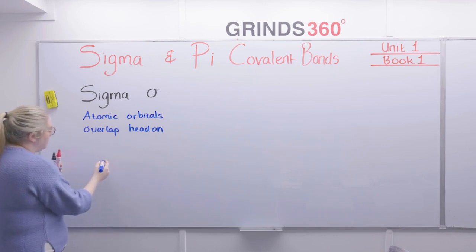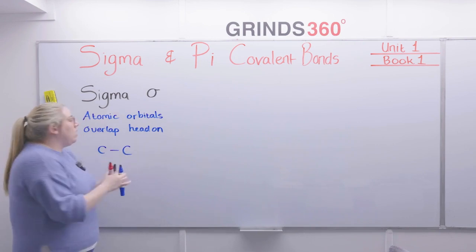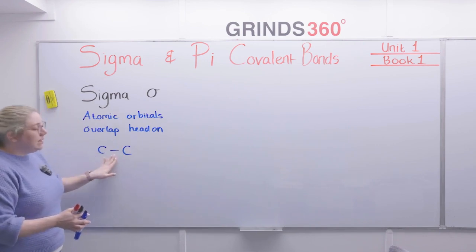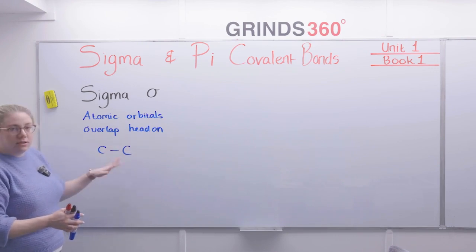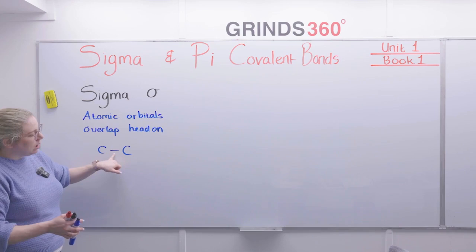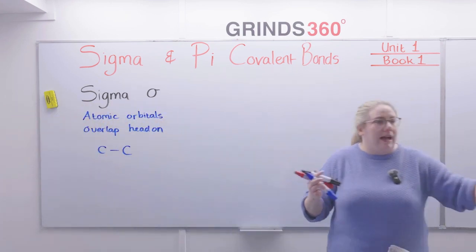So my carbon atoms, if I put one here and one here. Now, I know carbon has a valency of 4, so it should form 4 bonds. So I'm just going to leave it like that. We can imagine there's 3 hydrogens on each carbon. We're just going to ignore that. I'm just talking about this bond here between the 2 carbons. Now, to form this bond, we need to overlap the orbitals.